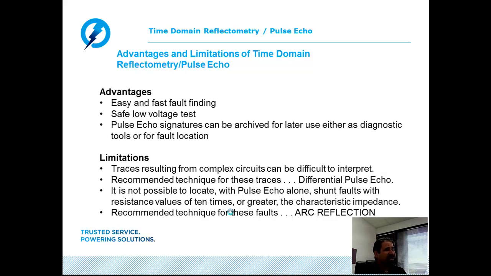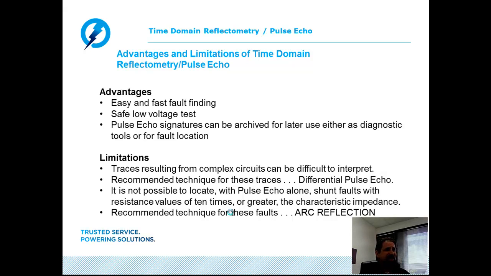The pulse echo signatures or captured signatures that we obtain, we could actually use these for diagnostic values. For instance, if it was a three-phase circuit and we wanted to examine the splices, we could capture all three phases, overlay them together, and examine subtle issues that may be occurring on one phase that's not occurring on another phase. So again, I can use these signatures for archiving, trending, or diagnostic type purposes.